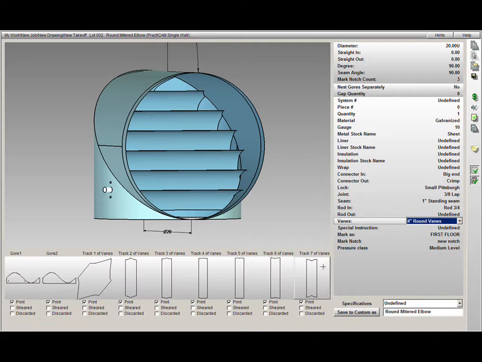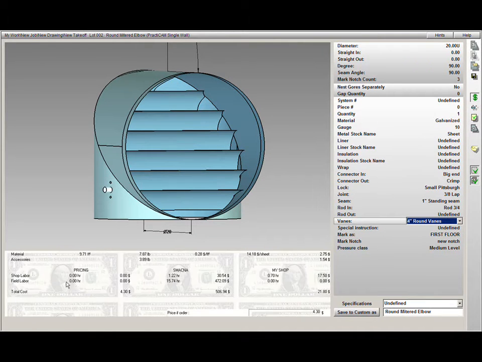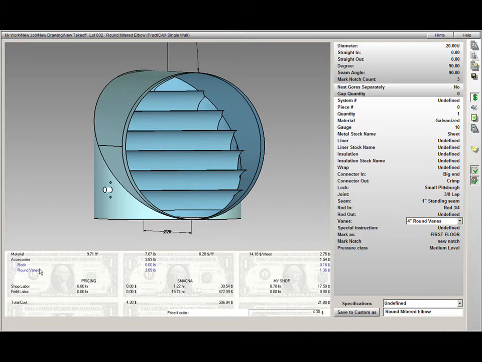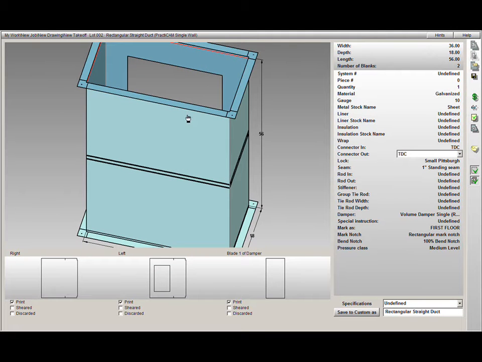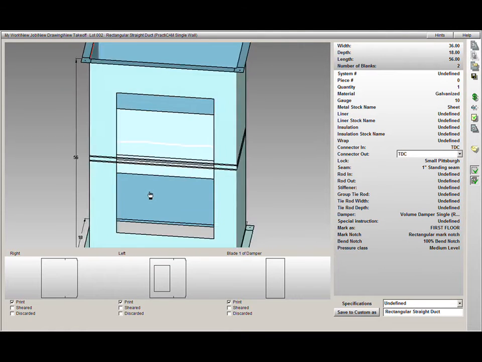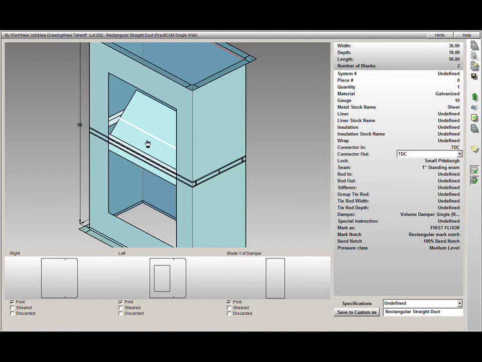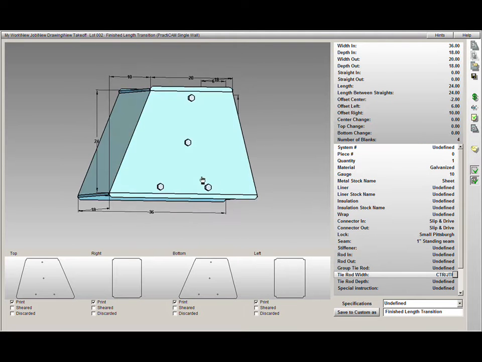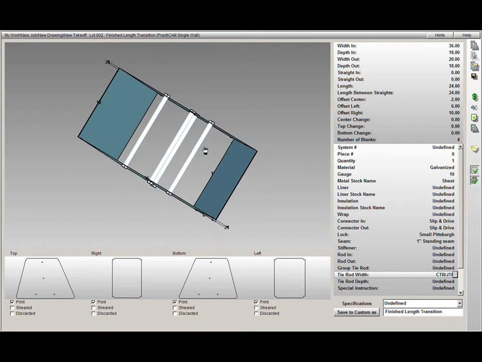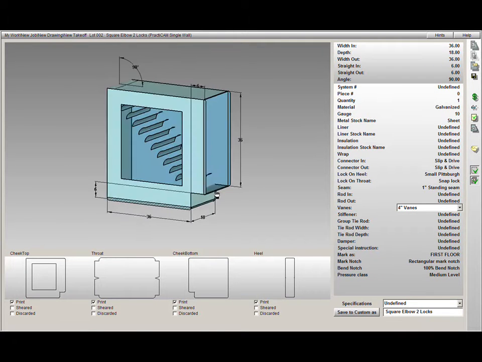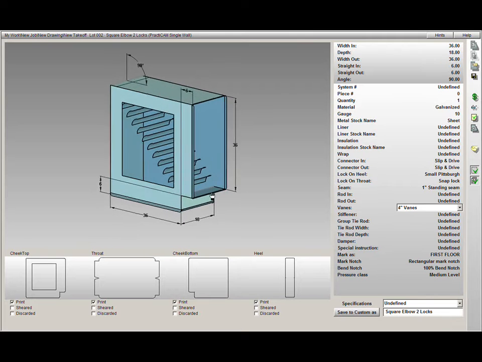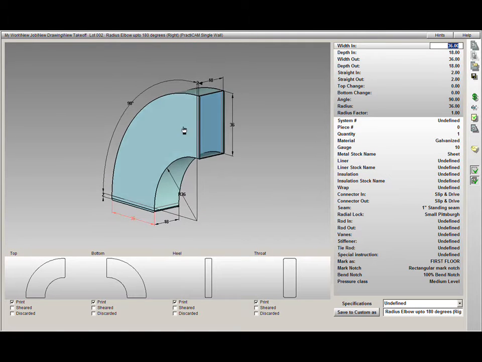For example, we will add round vanes to this fitting. You'll see us add the vanes, miter all the tracks automatically for you, and factor in the material and labor for those vanes as well. If we add connectors like TDC, we can automatically account for the corners, bolts, and clips. Dampers will have their damper shaft inserts accounted for and their blades cut out if desired. Tie rods will be priced per inch and their holes for placement will be burned. Turning vanes need holes for their tracks and labor time associated with assembly.